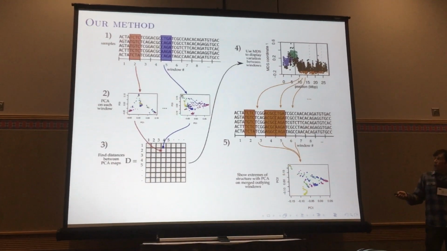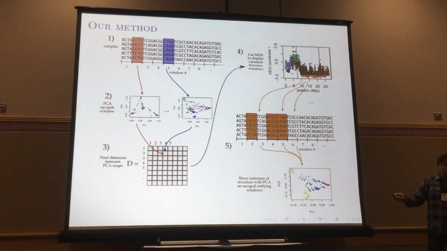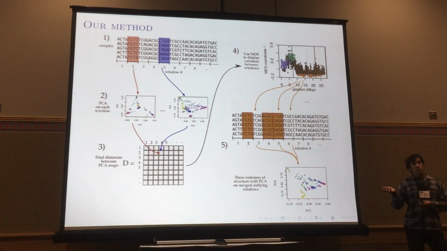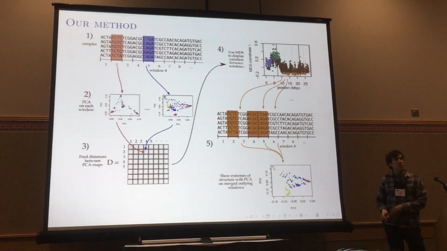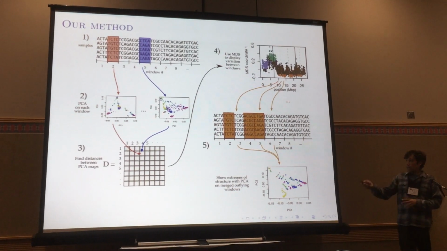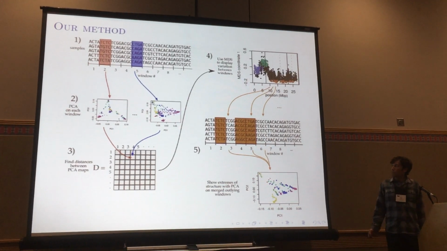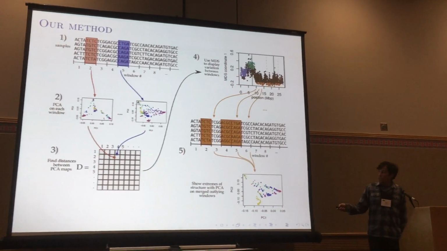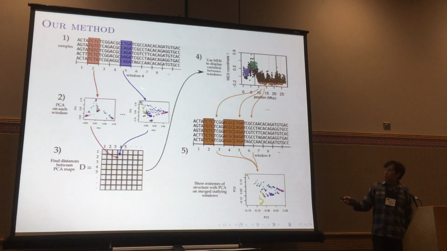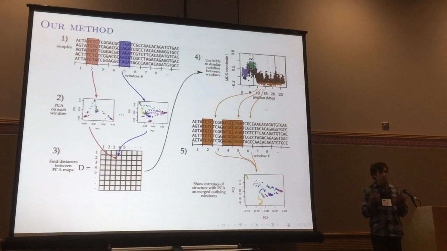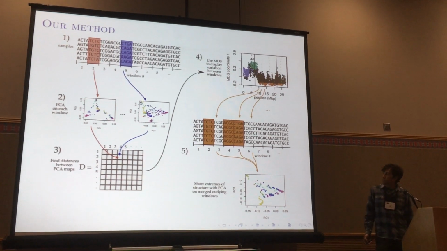Okay, so the way to think about it is you take two windows and you look at their PCA plots, and then you measure the similarity in those pictures up to rotations and scalings and flips and things. That's not actually how we measure the similarity, but it's close enough. From this, you can get the distance matrix that tells you how similar any two windows along the chromosome are to each other in terms of patterns of relatedness between these samples.